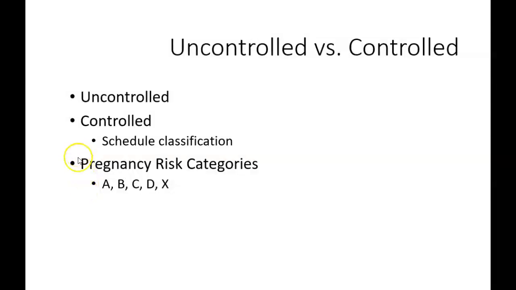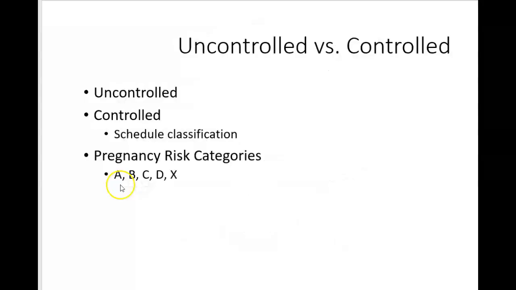The pregnancy risk categories listed here are obsolete and should no longer be used, but we do still sometimes see them, so I just want to mention them so that you're familiar with them. With the pregnancy risk categories, the letters assigned to the medications are A, B, C, D, or X. And with A, I think of that medication as being A-OK. So that one is a safe medication, safe for mom, safe for fetus.